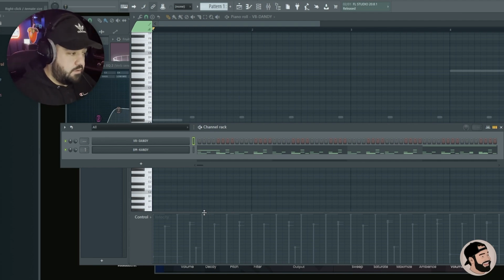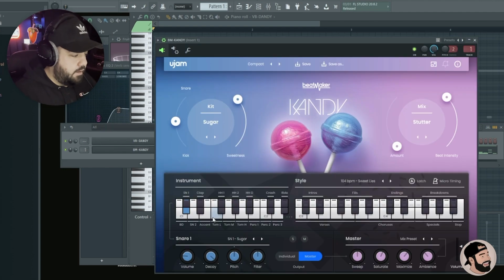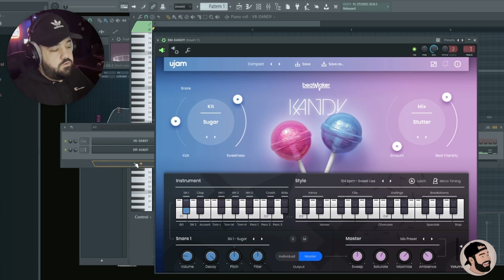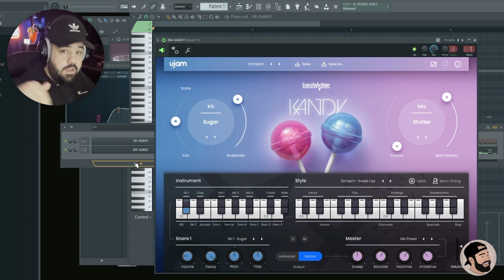Or you could just, if you like the mix, if you've gotten a nice tight enough mix in here, which you can achieve, putting everything into its own mixer track isn't 100% necessary. If it sounds good, it sounds good. If you really want to put everything into its own mixer track, you can do so. You just have to copy the plugin down and then delete every instrument as you go.